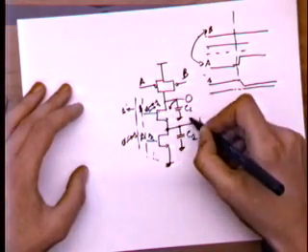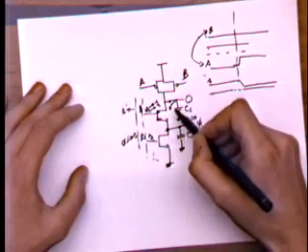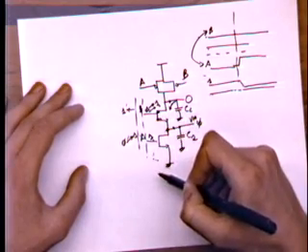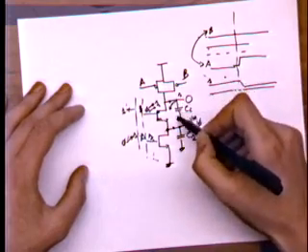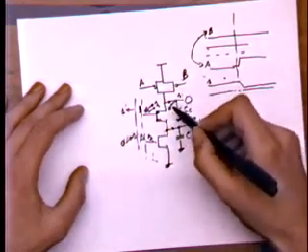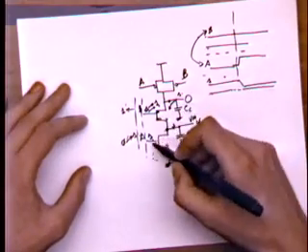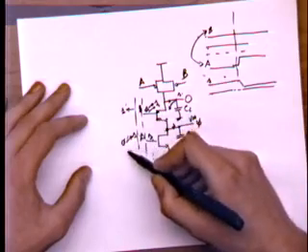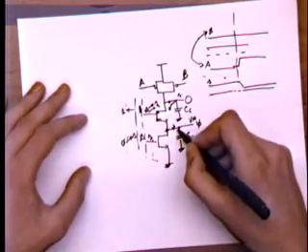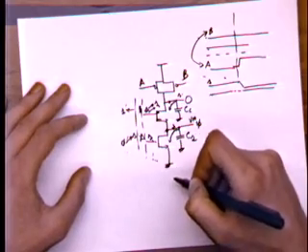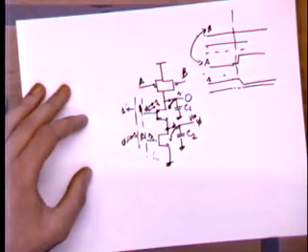this capacitor is actually charged to VDD, because this device is on, this node and this node have roughly the same potential, and because the output we said is at 1, this node is at 1. So because this node is at 1 and these nodes have the same potential, this node is also at 1, right? So what happens then is that when I turn on the bottom device, first I need to discharge this old capacitor, and then I also need to pull the charge of this other capacitor, okay?